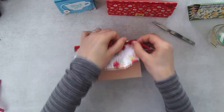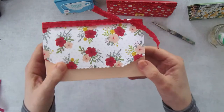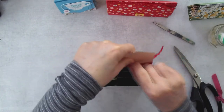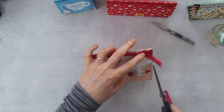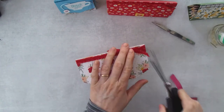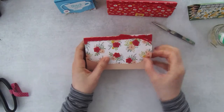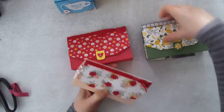Sorry, probably went off camera there for a moment. Okay, so we've got it like that, and then let's shove this a little bit over. And then give it a little cut on the diagonal. That one's a little longer. Okay. All right, so we've got that part. And then I want to create a little closure right here at the front, just like I did with this one. And I did with this one.